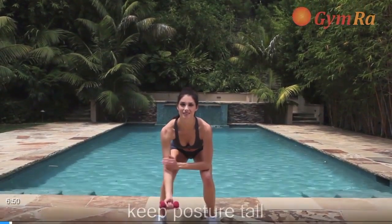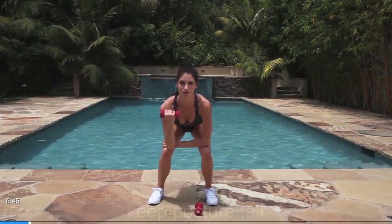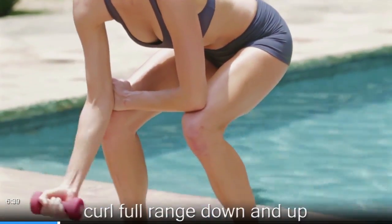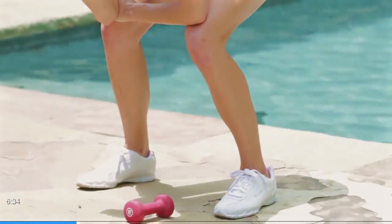Awesome job. Okay, guys, push yourself and make this a fast transition to iso squat and concentrated curls. Let's make this one more intense right from the start. No messing around here. Grab a heavier pair of dumbbells if you can. In this version, instead of keeping both feet on the same line, step back with the leg opposite the dumbbell.